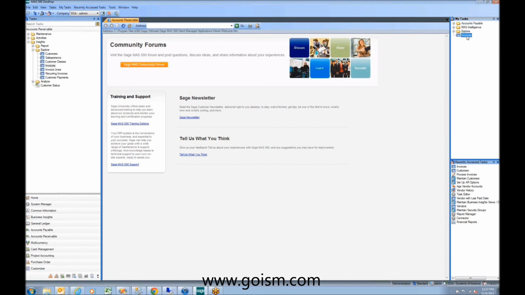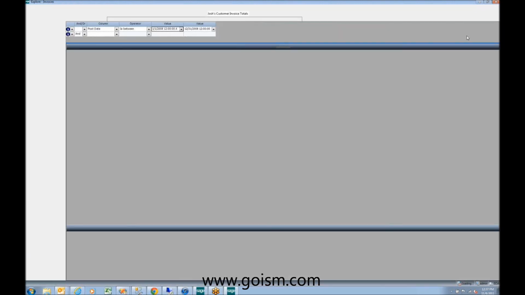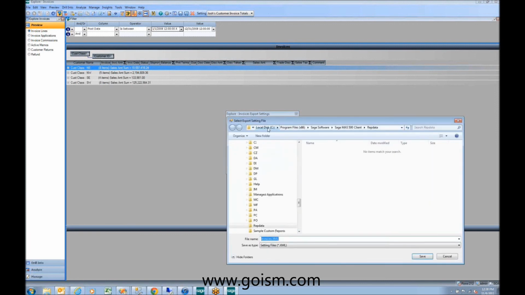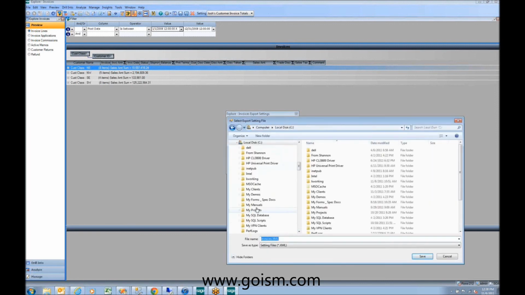The other thing to note is that if, indeed, you've created some really cool stuff in here, Pat, and people are like, this is kick-ass, how do I get it? You can go into your tools and your setting options, and you can export those and send them. So when I click export, it says, what do you want to do? Well, I want to export this particular setting, and I'm going to browse. You can put it wherever you want, quite honestly. I'm going to put it under my temp directory.